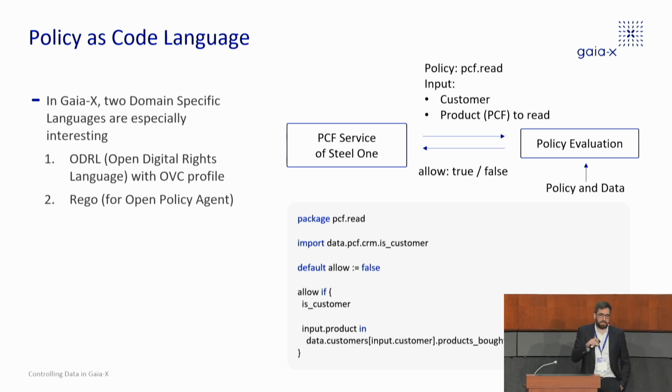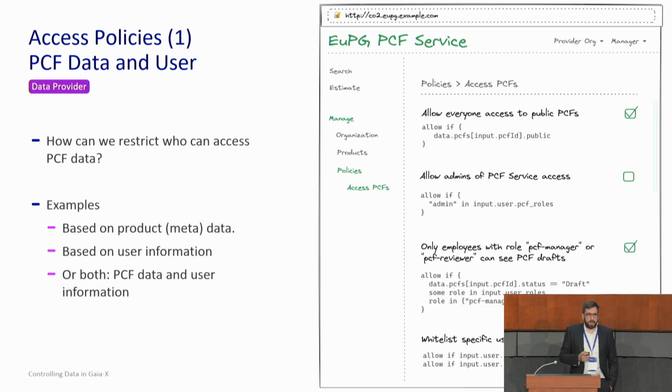So here it is the isCustomer function, and the second part is a bit more complicated. It checks if the product that is going to be requested is in some list of bought products from that respective customer. Yeah, so I hope you get an idea of how this policy looks, and what we already can do, and this is actually one of them: we can write access policies, right? And what we can do is restrict who can access a footprint.